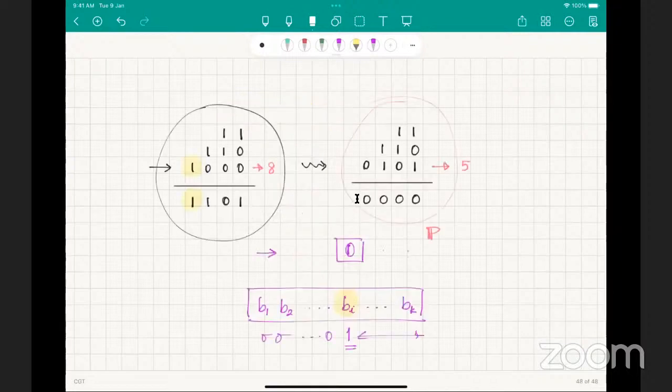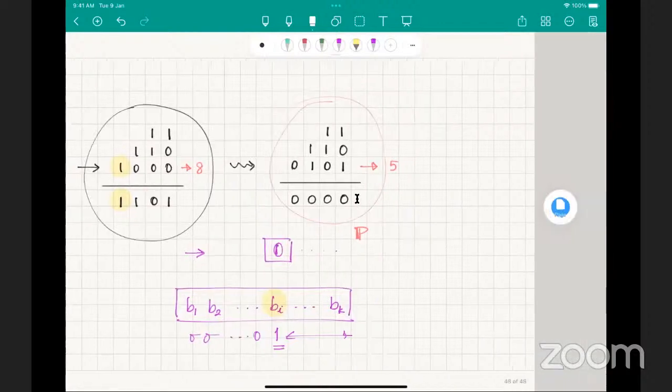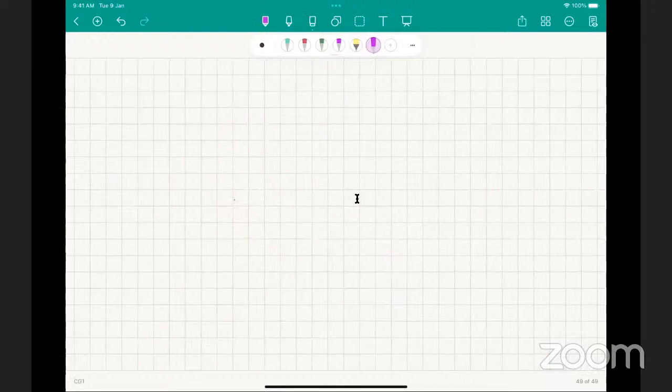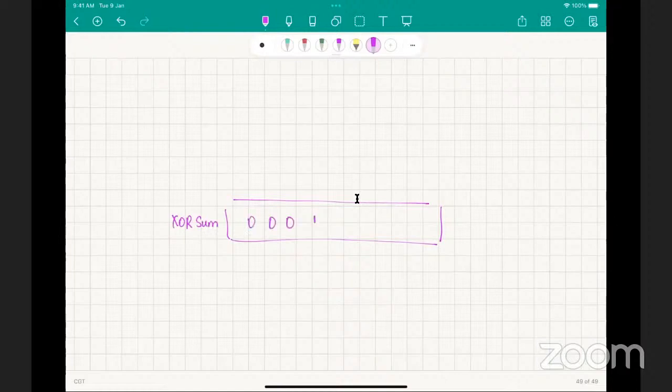Okay, so Preeti, sorry, I only just saw your question about how do we ensure that it is smaller. So notice that in the outcome XOR sum, I basically walk up this sum till I find the very first one, right? And I only flip starting from there in some heap which has a 1, and everything else before this is unchanged, and this flip was a 1 to a 0.